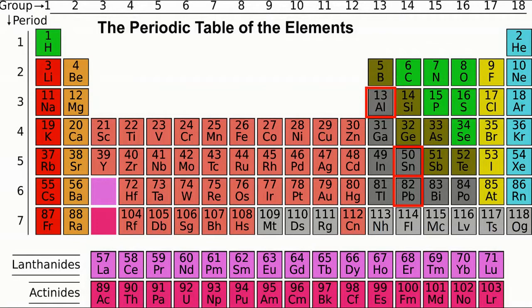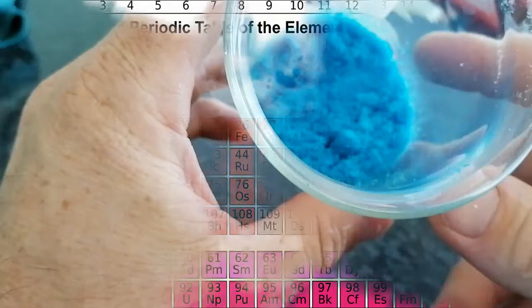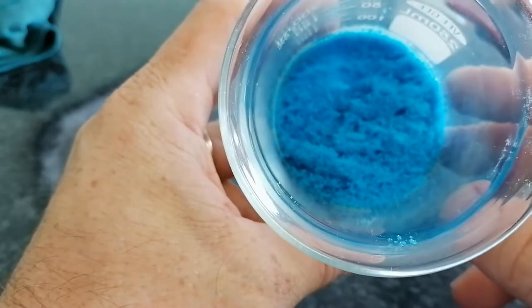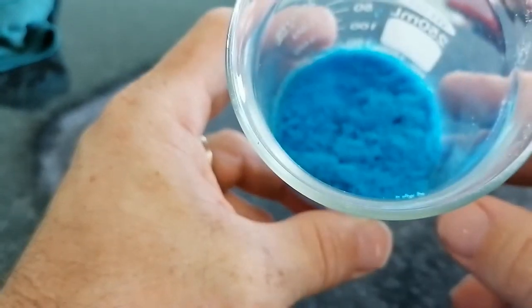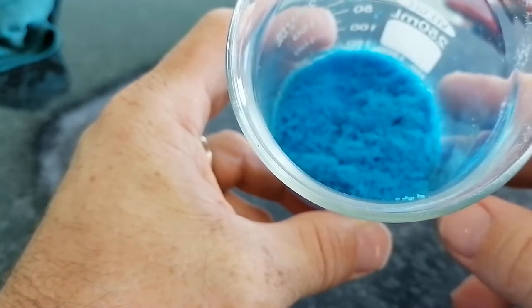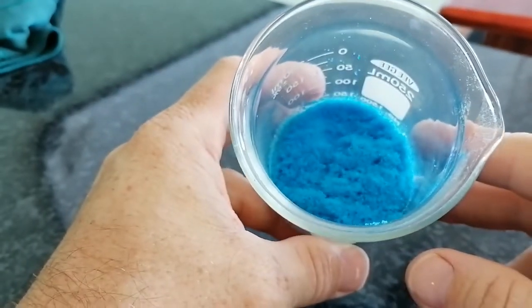In this video, I'm going to do an experiment with a compound made up of element 29, which is copper, element 16, which is sulfur, and element 8, which is oxygen. And those three elements combined in a definite ratio will form a compound known as copper sulfate, with its turquoise bright blue characteristic color. This blue version of copper sulfate is in fact a slightly more complex compound because it also contains water molecules that have been chemically bonded to the copper and oxygen elements.